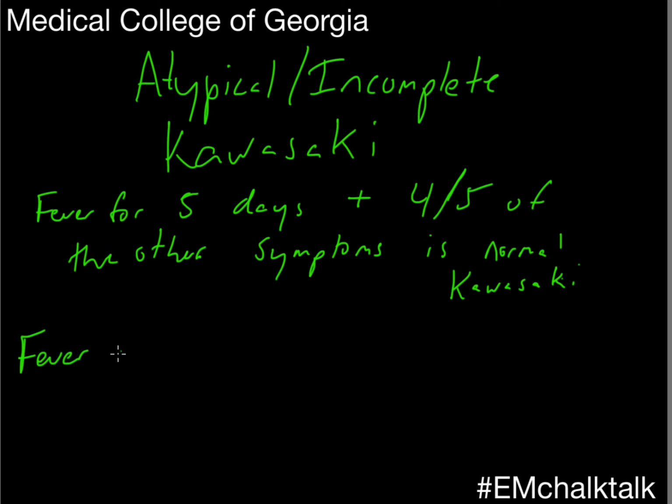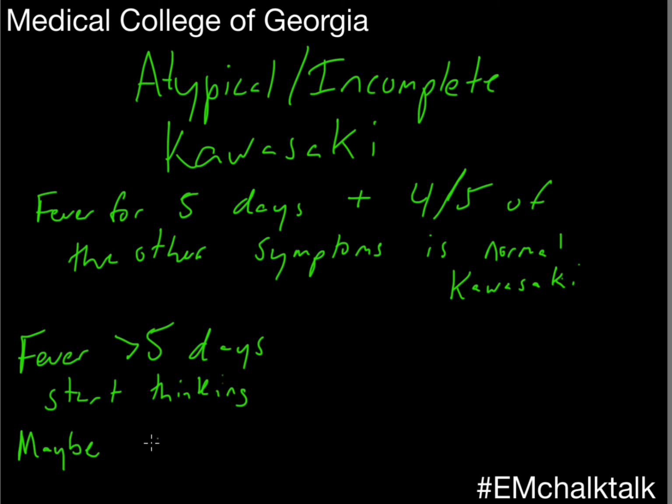If you have 1 or 2 of the typical symptoms of Kawasaki's, so maybe you have the non-purulent conjunctivitis, or maybe you have the swelling of the hands, or maybe you have the oral changes, or maybe you have the rash, and there is no specific rash for Kawasaki's. It tends to be a non-specific rash. Or maybe you have that unilateral lymph node in the neck, and it is unilateral lymph node enlargement that is typical for Kawasaki's. So if you have 1 or more of those physical findings and you have a kid with a fever of 5 days or more, you should be thinking about atypical Kawasaki's.